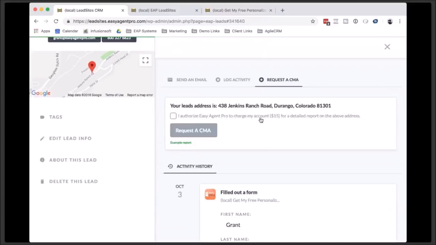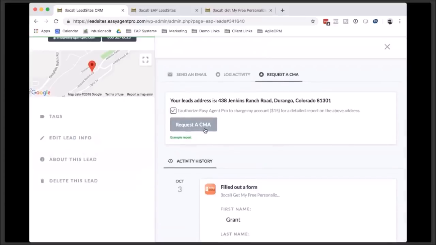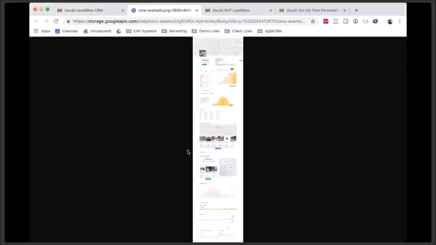You can do a few of these. So let's just say that you check this out and you're like, wow, this looks like a legit lead. Let me give this guy a call. Yeah, he actually does want this. You may consider requesting a CMA and sending him a report this way. Which is going to be a split between completely doing all the work yourself and giving them something like a Zen estimate that doesn't really do anything for them from an information perspective. So that's that. If we look at the example report here, this is what you would get from House Canary.